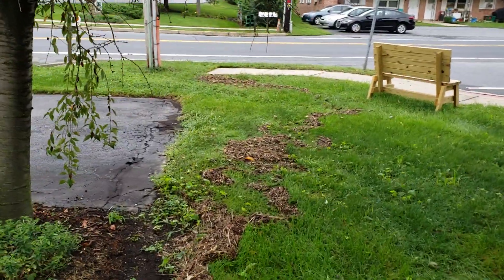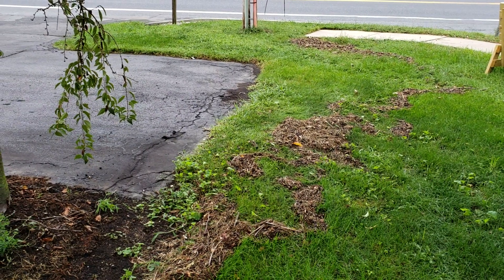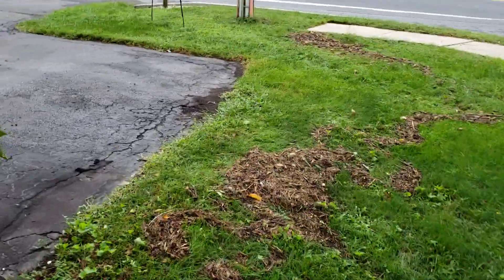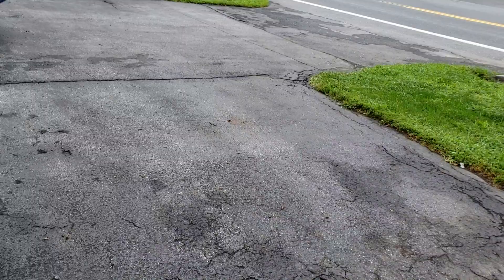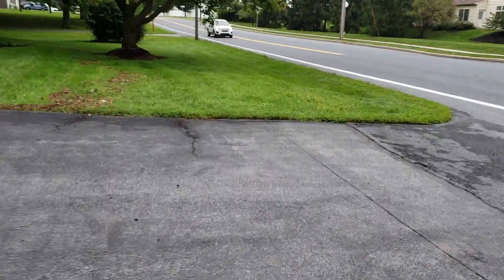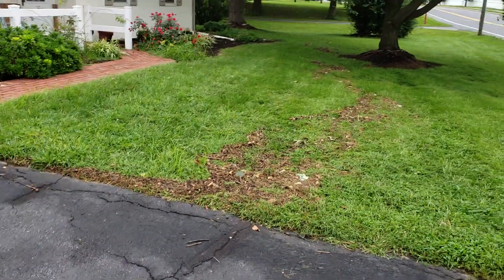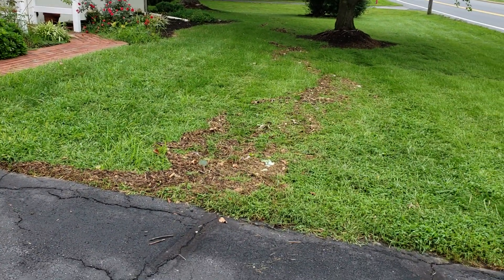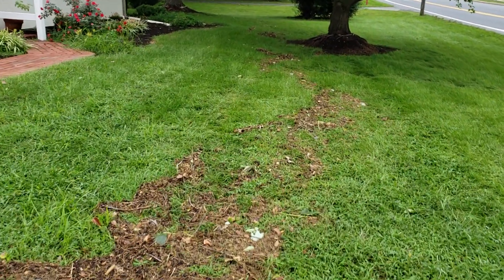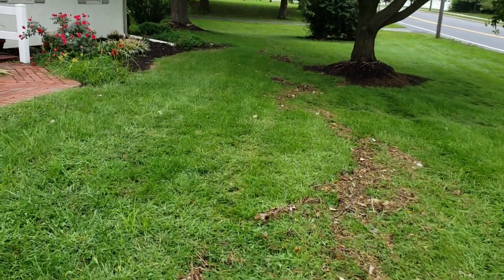The other thing I wanted to show is the water line — everybody's been to the beach and seen the algae line showing how high the tide comes in. Here's our side yard, and I'm walking around to the front to show you how high the water was. The water line comes all the way up here, almost to our sidewalk. Literally yesterday, as cars were driving through the water on the road, we had waves crashing in toward our house. You can see the aftermath with the grass pushed up in the yard.